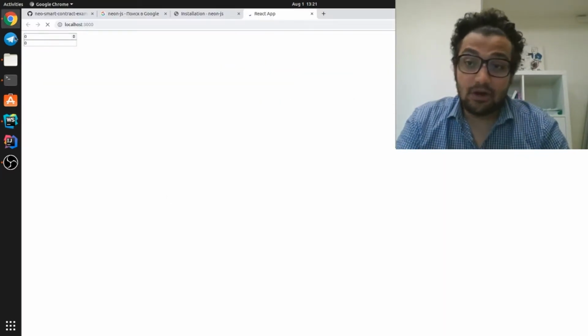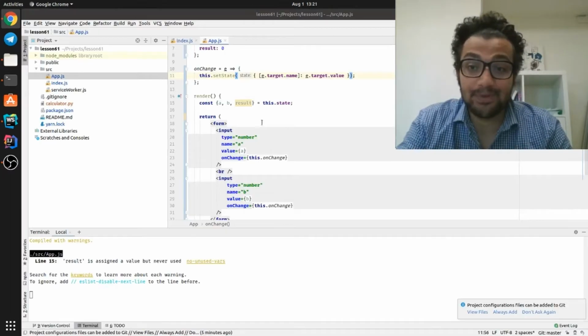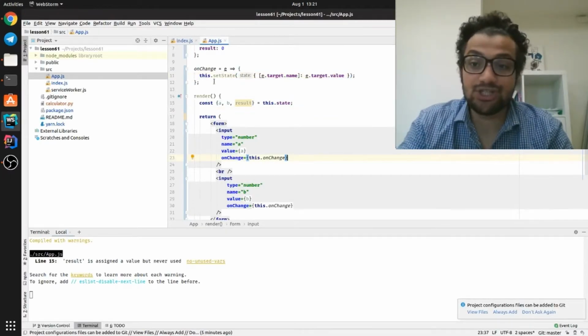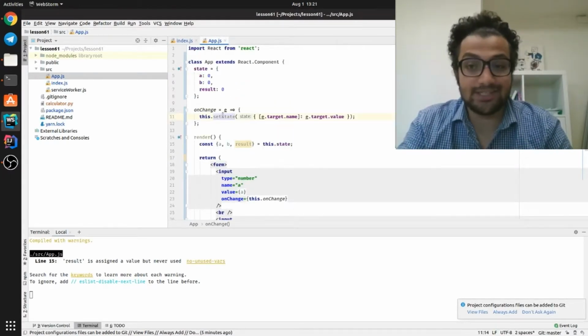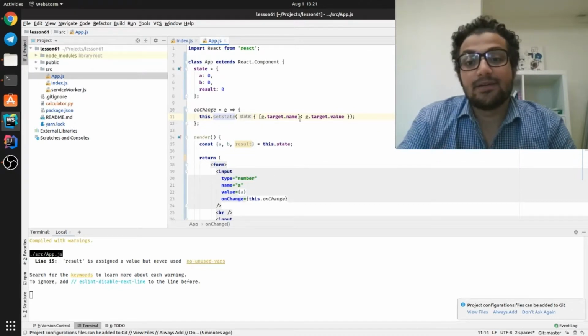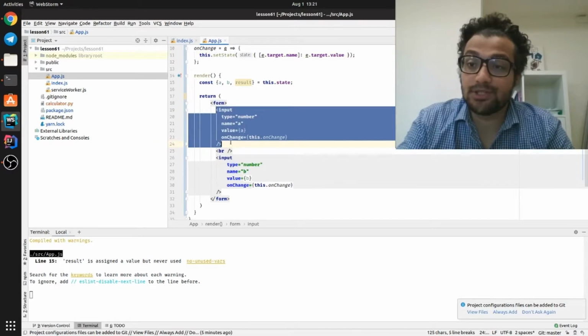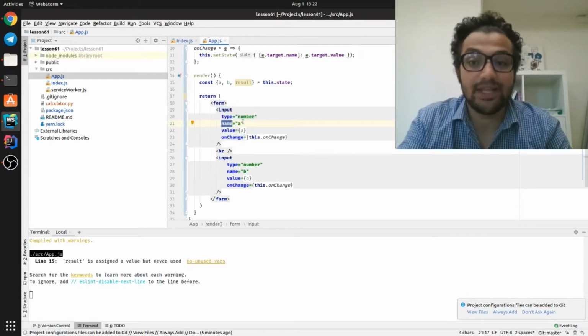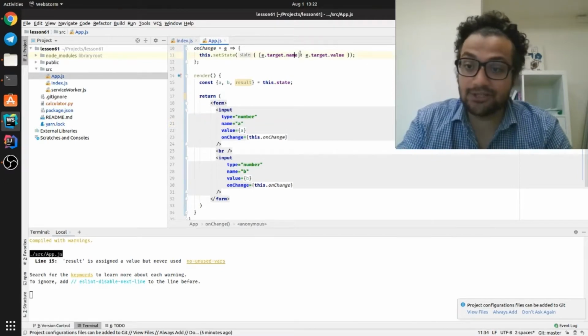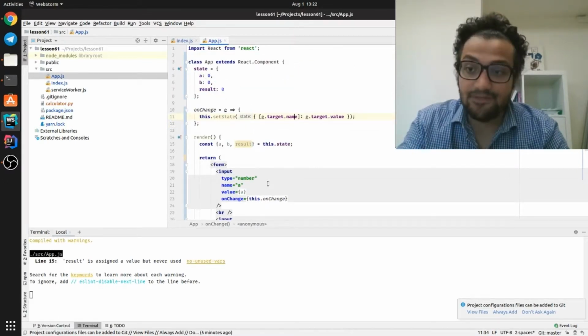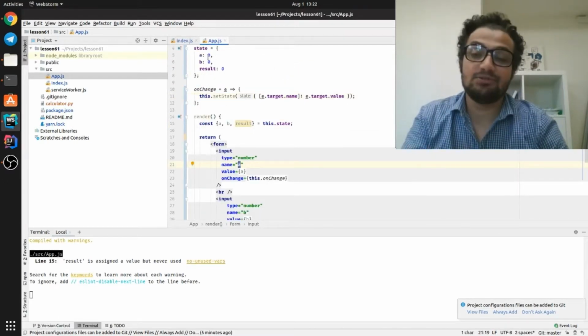As we see, the fields are changing. That's what is happening here. Using the onChange function, we change the state. We extract the name attribute from the input, change the state by the A attribute, and insert the value in the value field. It turns out that our field value changes and it's written to state.